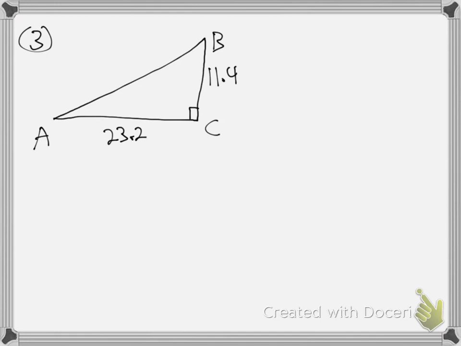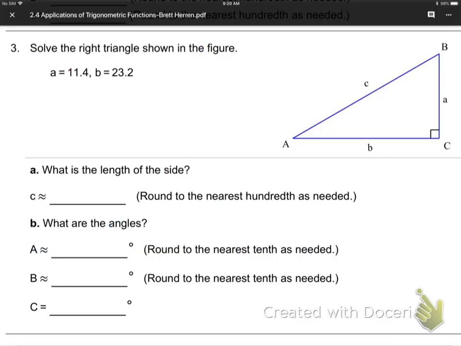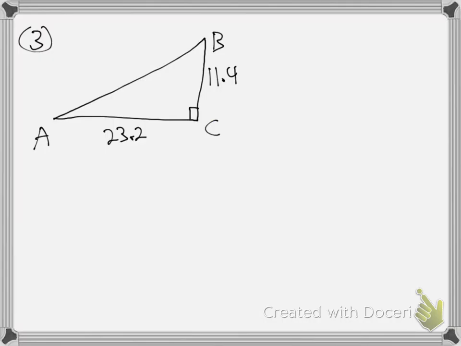Because that was the first thing we did back here, right? First thing we did on this one, they gave me the 16.1. I knew the 90, so I could find the third angle by subtracting from 90 right away. And then we found the sides. So on this one, I don't know this angle. I don't know that angle. I don't really have any immediate way to get them. So what do we do?